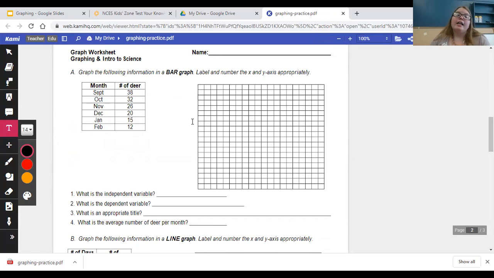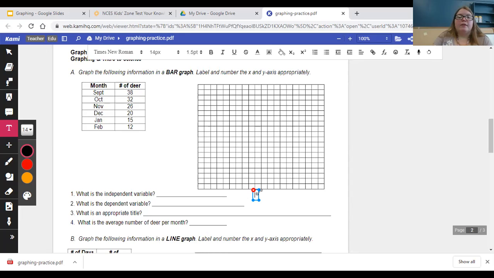So with Kami, I can do all of the things I would do with a pen and pencil on here. So I would want to make my text boxes so that I can label it. So we've got months and numbers of deer, and they expect a bar graph. So we left click, we make our text box, and we can label it. So what do we think would go on which axis? So I'm measuring deer, so that's going to go on the y-axis. So that means my months go here. And I can move this down.